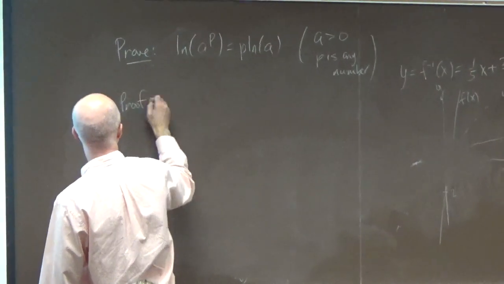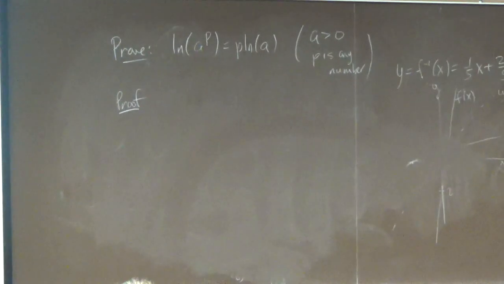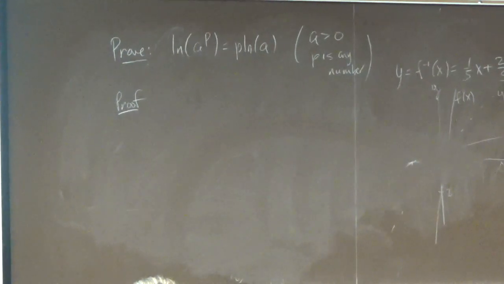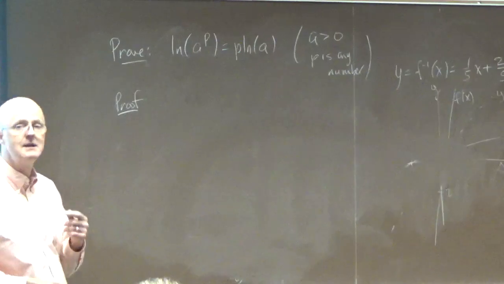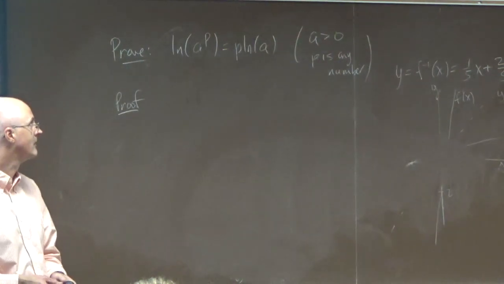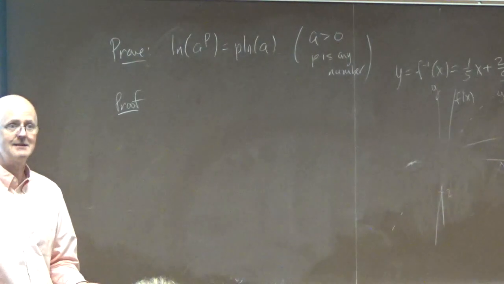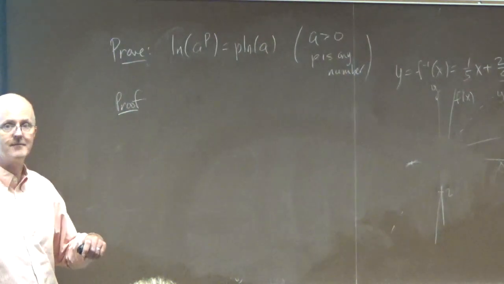Okay, so again, it's good to start proofs with what you know. By the way, there will be no epsilon delta proofs in the test. Those are too hard for us, okay? Wanted to give you a homework problem on it, but no, nothing on the test with those. So here in this kind of proof, start with what you know. What do I know? I know what natural log means. Tease that out in relationship to the symbols that you see.